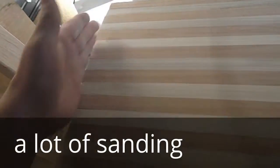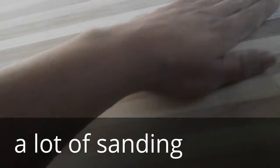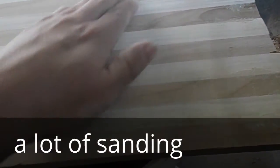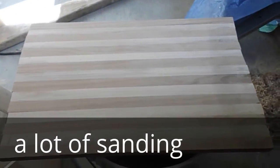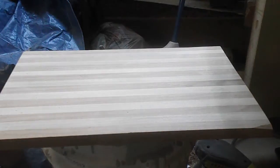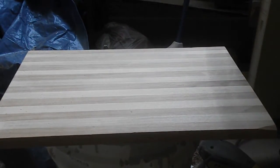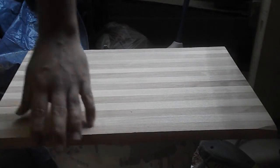I need to trim the edges straight. Give it a little bit more sanding. Price is 220. So now I got it all smooth. Got my round over bit, my round over the edges.